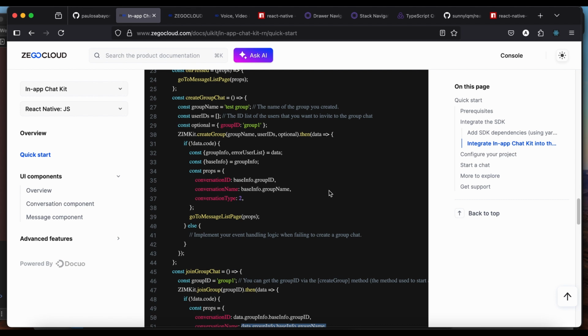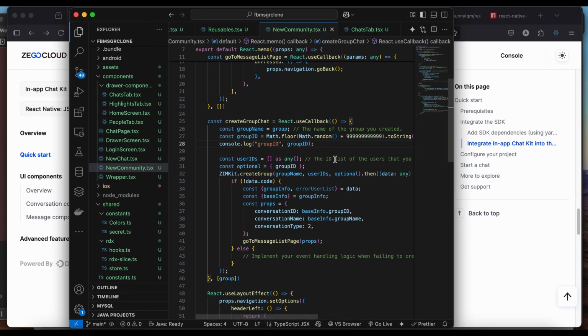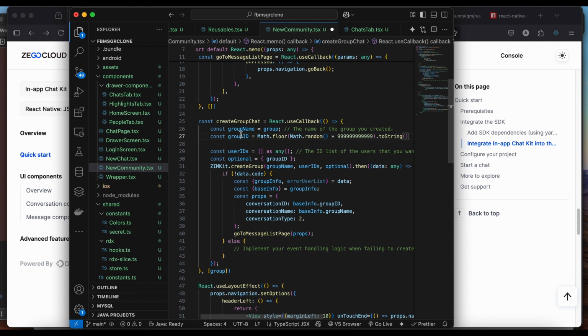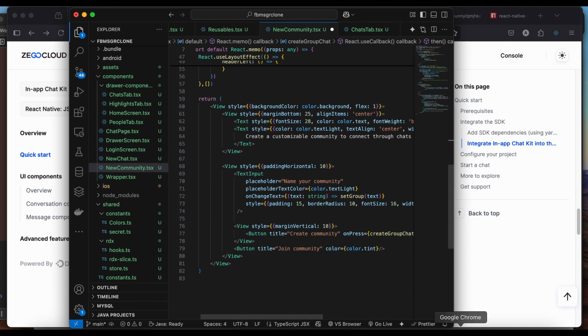Okay, I think we are going to do that, so we don't really need to log it anymore. Now I'm just going to pass this in. If it fails, you can undo it by yourself, but because of time I'm not going to do that.